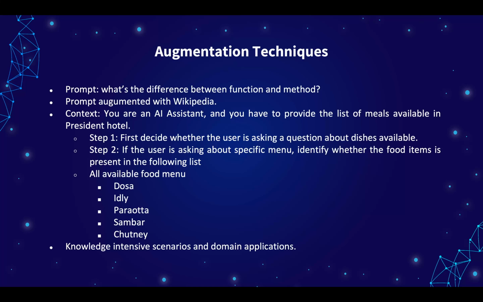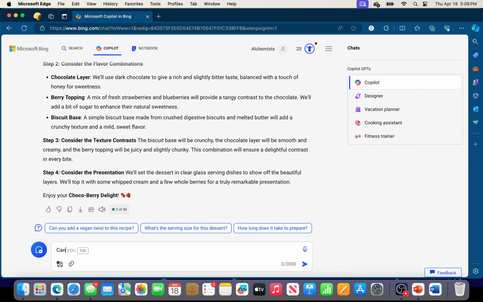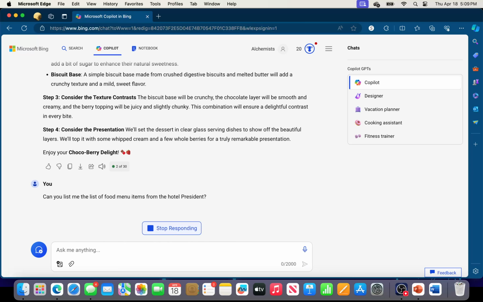So here, as an example, you are an AI assistant, you have to provide the list of meals available in a President hotel. So if you just go and say, can you list me the food menu items from the hotel President, my expectation is that it would say, I am an AI model, I don't know what you are talking about.